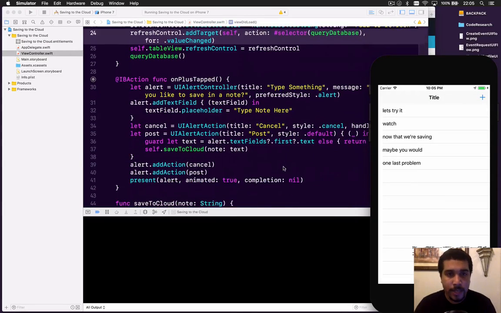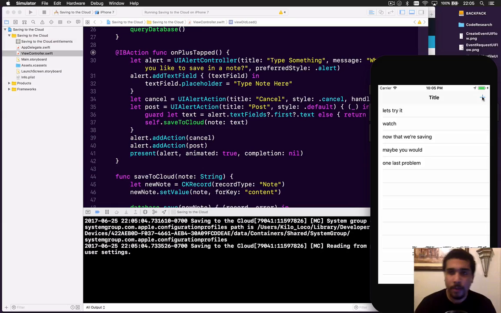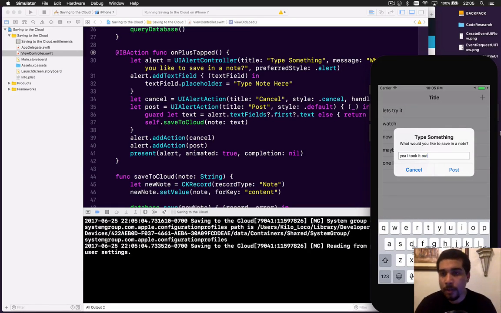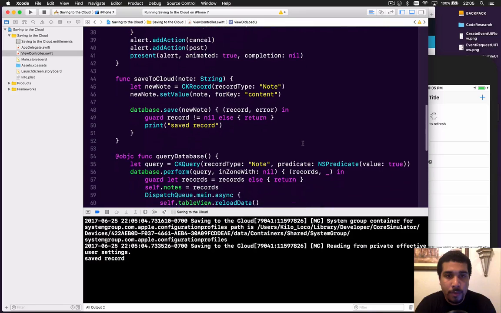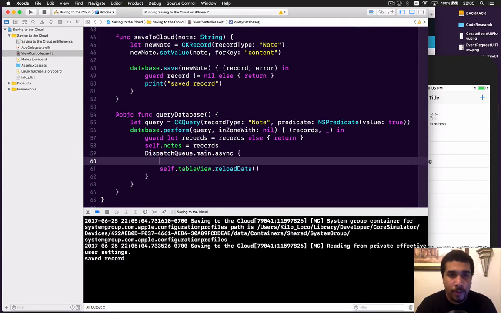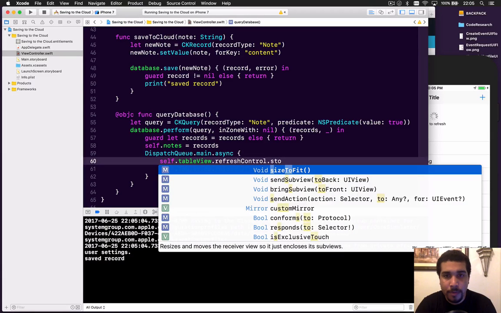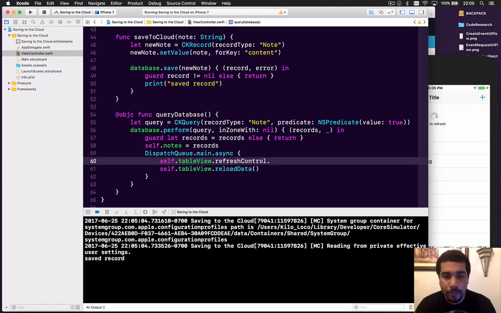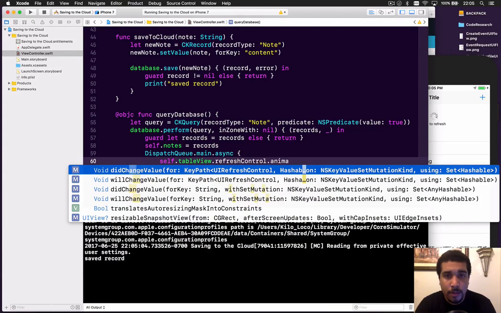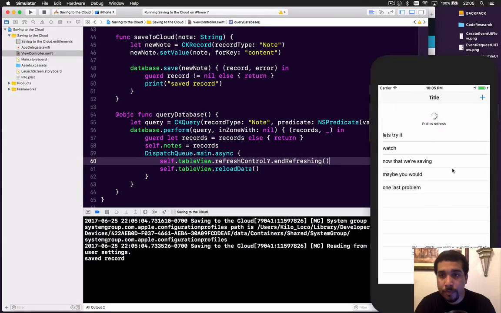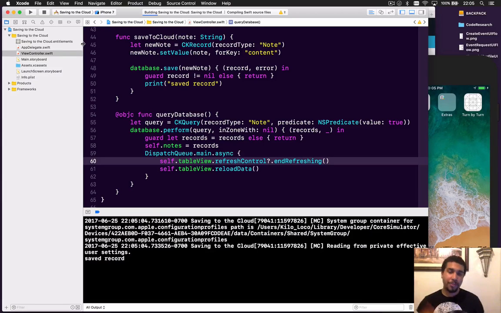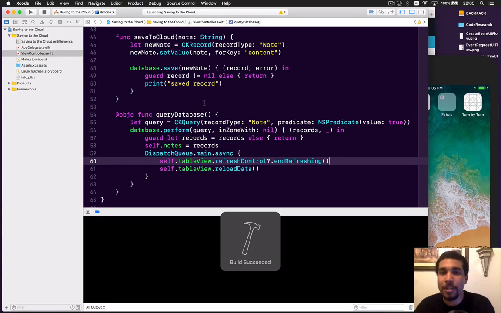All right, so did I take it out of the other spot when we added it? Yeah, I took it out. Bam, saved it, pulled to refresh. Takes a little while. Oh, you know what? Did we even do it? Oh, well, first we have to do self.tableView.refreshControl.stop animating. What is it? I forgot what it was. Begin refresh, end refresh. There it is. So make sure that we can actually have it go back up when it's finished updating, right?